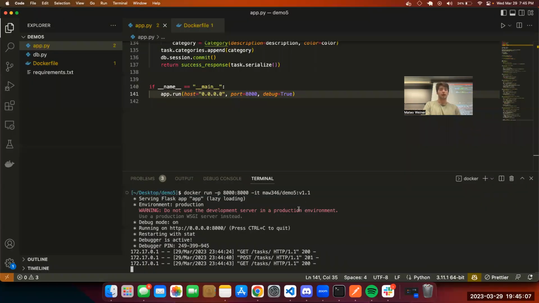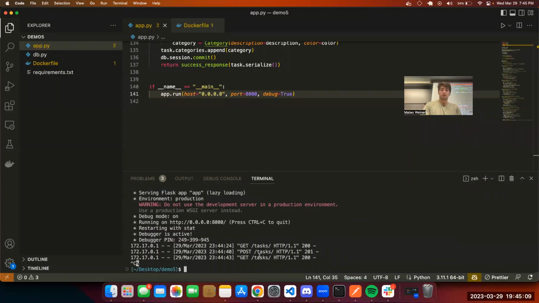Okay. So now, what do we want to do? Well, we want to actually start making this easier to run. Why do we have this -p 8000 to 8000? We want to make this as easy for users as possible. So instead, we can take out this -p 8000 8000 and create a new file that does this for us. So this file is called a docker compose.yaml.